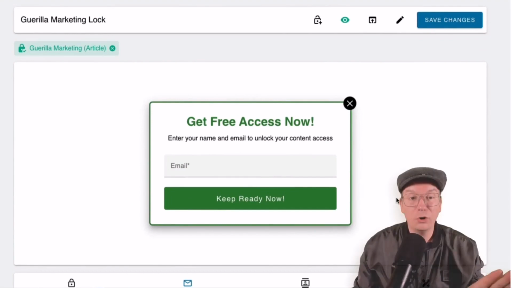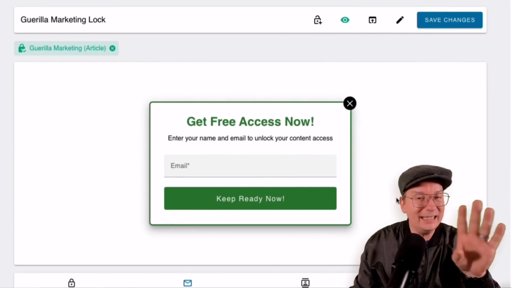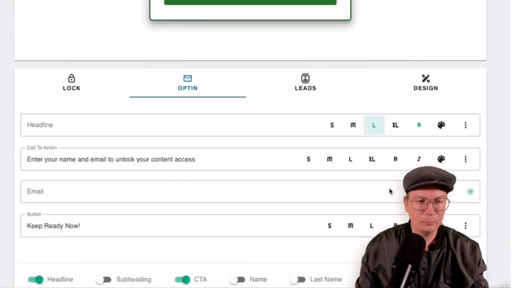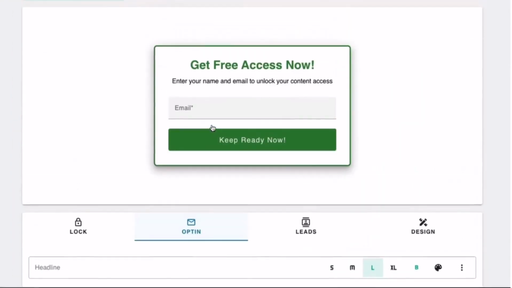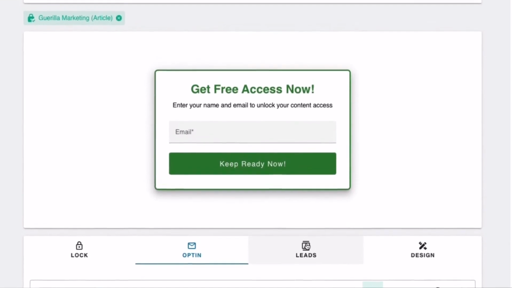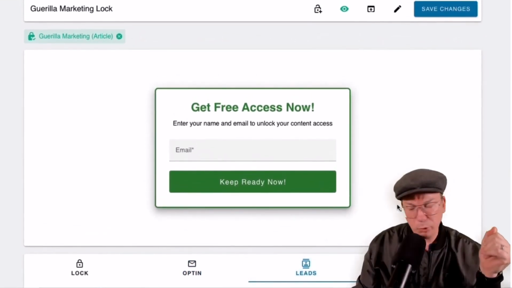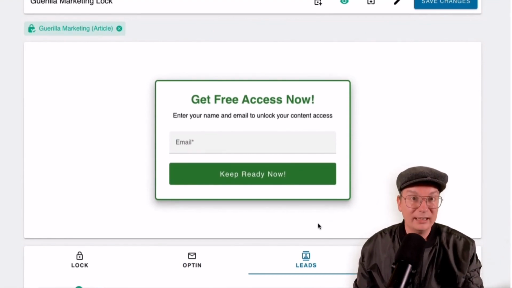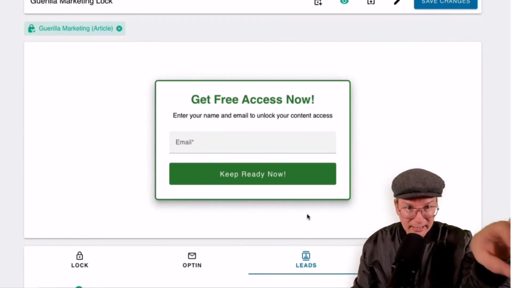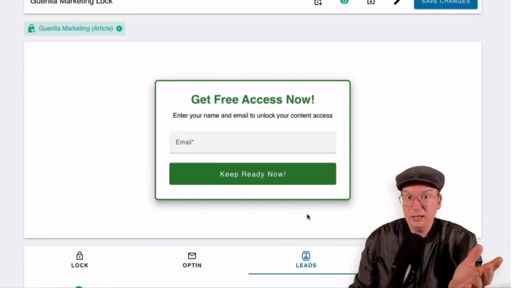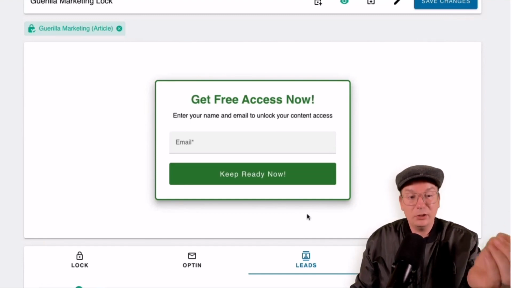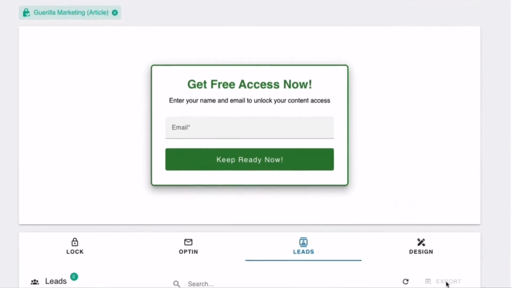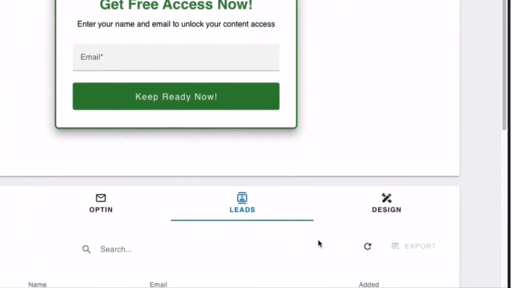Now, this content lock will work for any type of content you've got on that web page, which is super amazing. When someone opts in, if you've got it integrated with any autoresponder, boom, it's going to send them to that autoresponder, but it's also going to generate the lead right in here. So you'll get your opt-ins right from here, even if you don't have an integration, but you'll get the integrations as well. So it's a win-win situation, and you can export them directly from here as well.